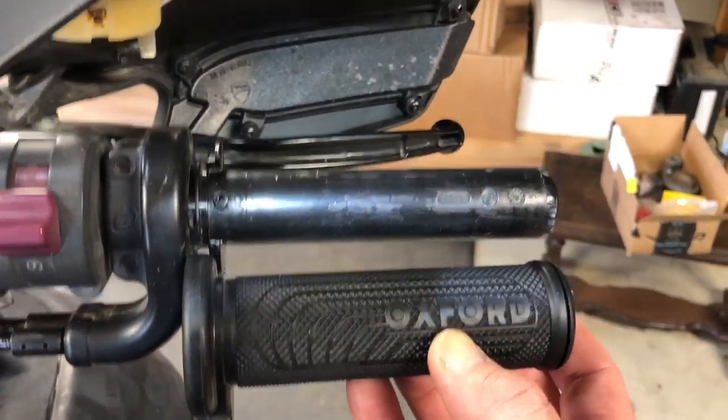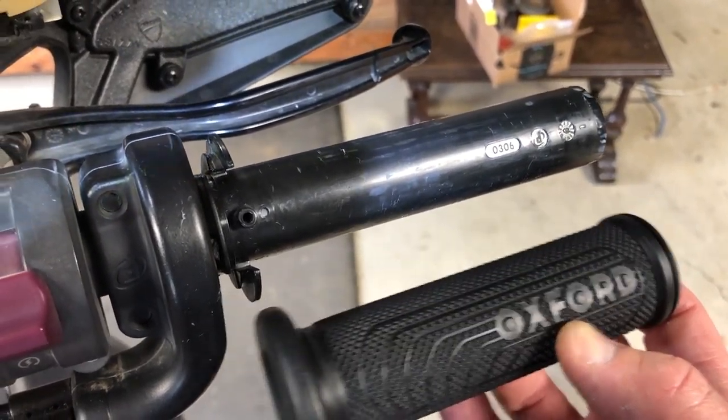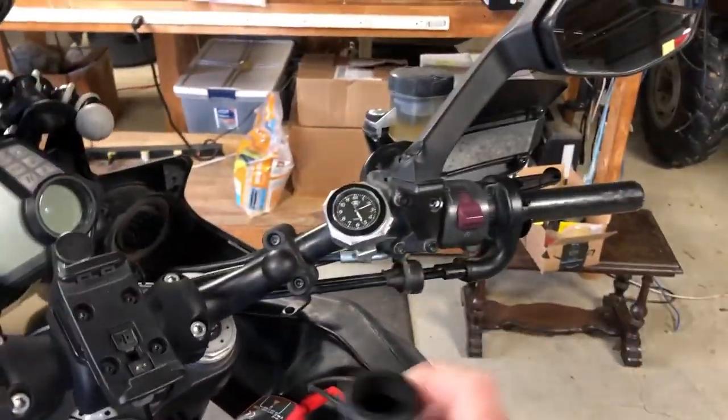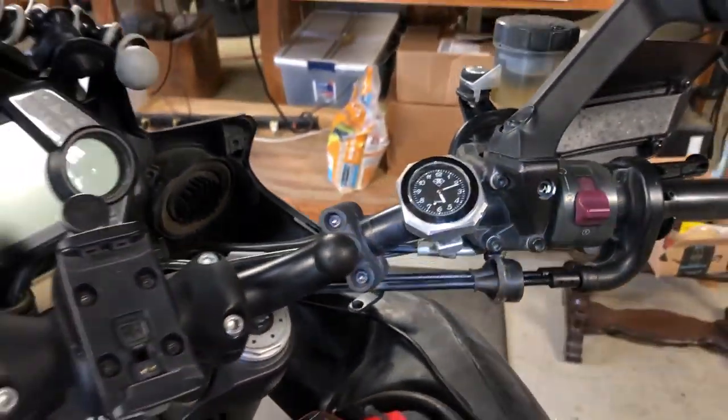So I'm just going to make sure that it has a clear path to get that completely over and won't hit anything on the way over. So I'm going to work on that. That's sort of the plan at the moment. It's a little after 5 o'clock in the afternoon.